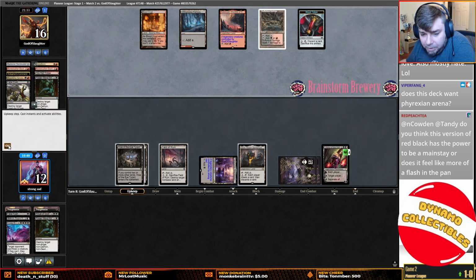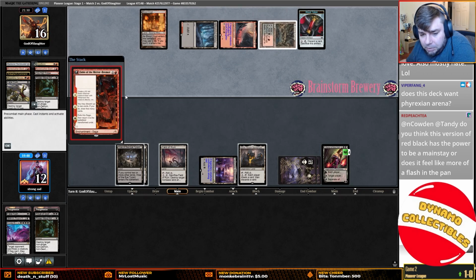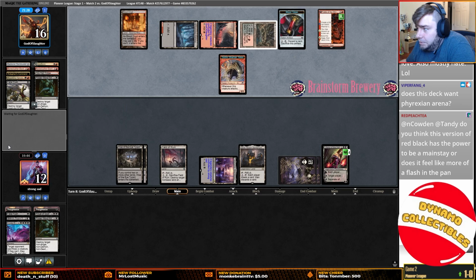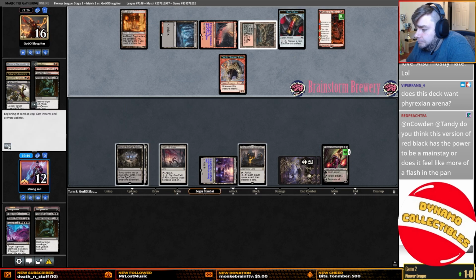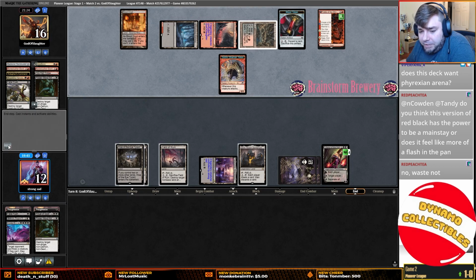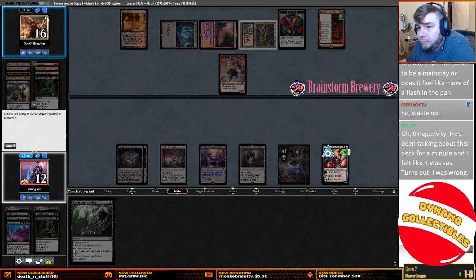Do you think this version of red-black has the power to be a mainstay, or does it feel like more of a flash in the pan? What do you mean, Red Peach? Are you talking about my opponent's Rakdos deck? My opponent's Rakdos deck is like the best deck in the format, to be honest. Waste Not? Well, this isn't a red-black deck. It's a mono-black deck. Sorry, it was just confusing.